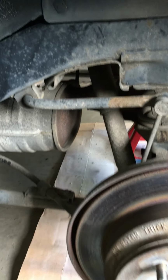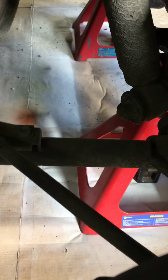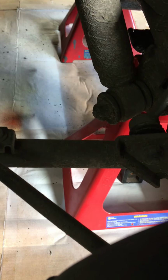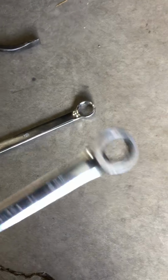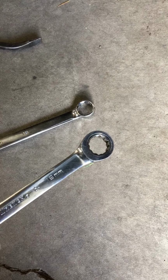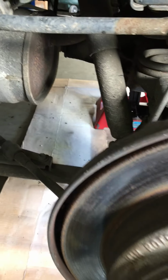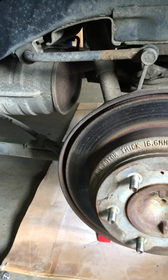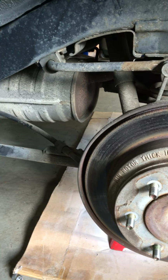Some things about taking these shocks off. It's pretty damn simple. There's just a bolt at the top and a nut at the bottom down there. In the design here, they don't give you a lot of room. You can't really get a socket in on the top or the bottom. So a ratcheting wrench comes in very handy for taking those off. Take them off, grease up the new bushings a little bit. Slide them back on, easy.